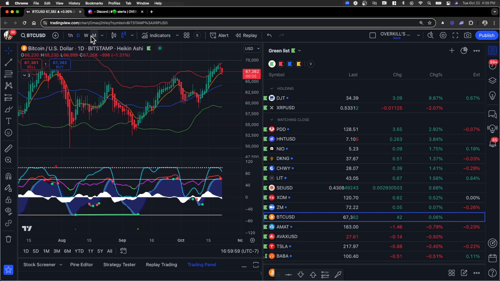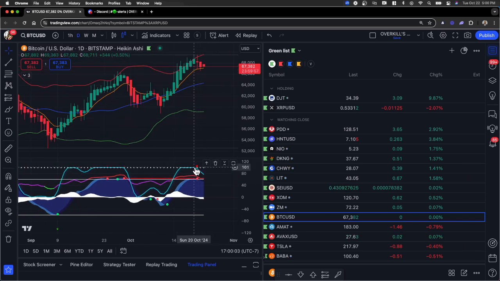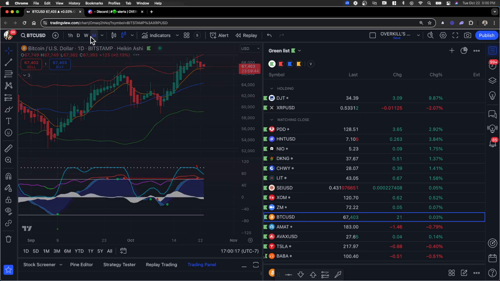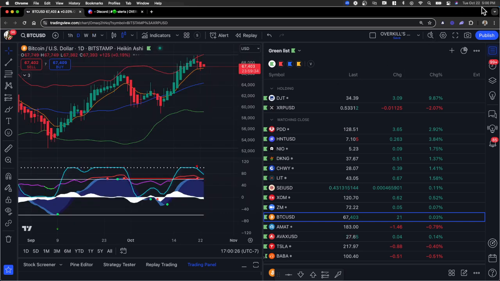Okay, so what we look for now in the daily is a pullback. So what I like to see is this blue line. This is our stochastic RSI. Look at that. We just got new daily candles, live print. By the way, new crypto candles form every day at 5 p.m. Pacific time. 5 p.m. Pacific time, you get a new daily candle. Okay, the monthly candles print on the 30th or the 31st, whatever month we're in, at the same time. Okay, 5 p.m. Pacific time. That's 8 o'clock Eastern time. Okay, so keep that in mind.